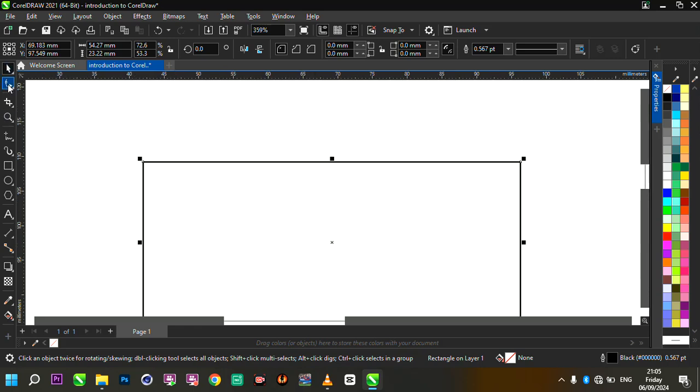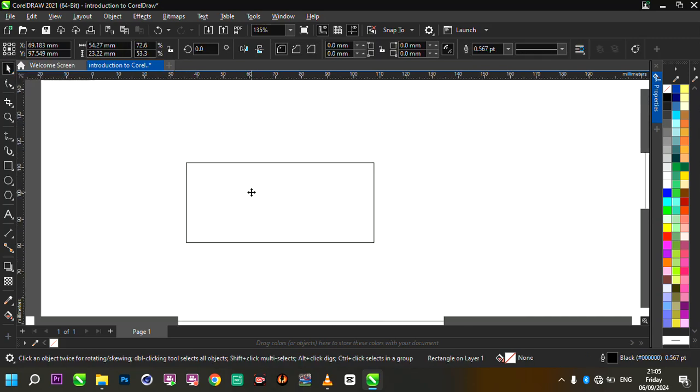Now, if you look at some of the tools, they have drop-down arrows. Anytime a tool has a drop-down arrow, it means they have other tools embedded in them. These embedded tools all perform similar functions, with just some differential changes. So when I click on the drop-down arrow, we have the freehand tool. We have the free transform tool. These are all additional tools that work almost similar to the pick tool.